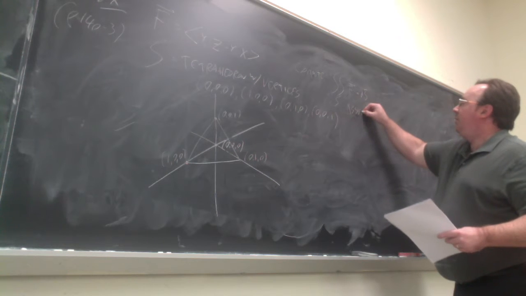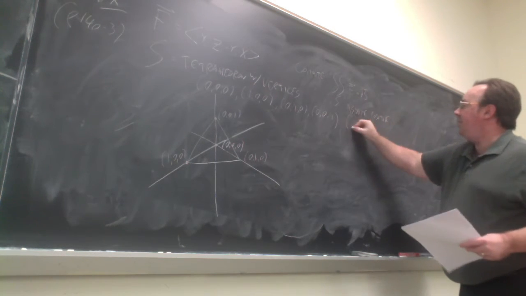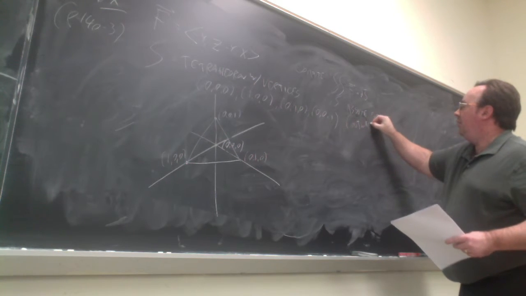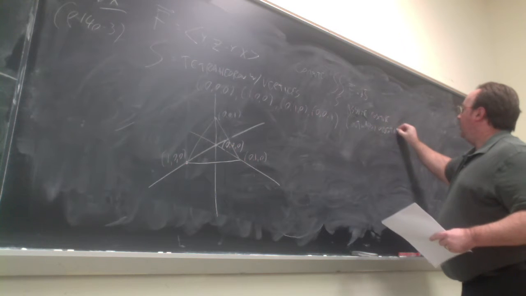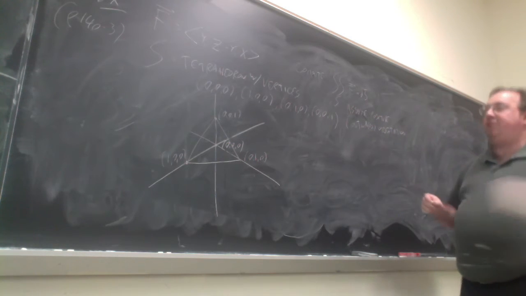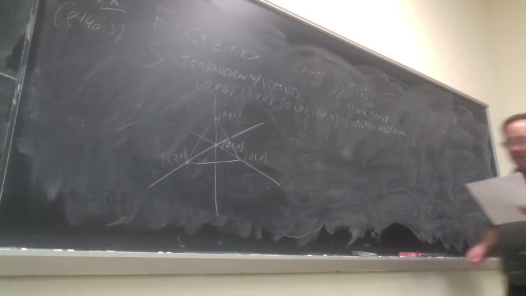We assume positive orientation, which in this case means outward. Because S, a tetrahedron, is the first example today where the surface is a closed surface. It's enclosing a solid. So when we say positive orientation, we really mean that the normal vector should be pointing outside of the tetrahedron, not into it.